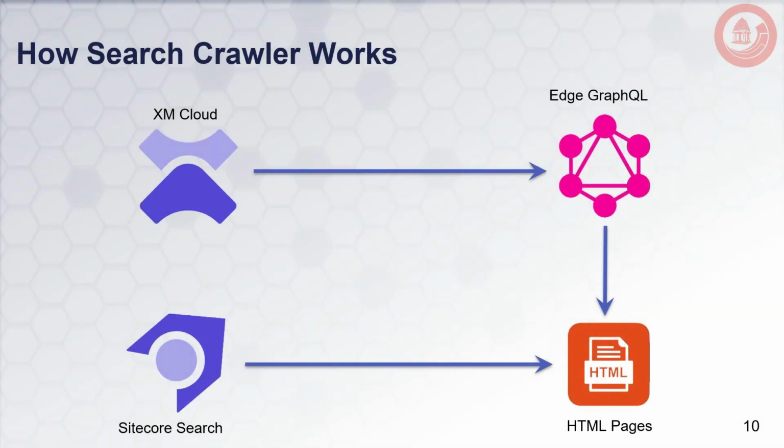Here is the diagram. We can see that XM Cloud publishes the content to Experience Edge, and then Sitecore Search can crawl the content that is publicly available, in this case HTML pages, and it can also crawl the content from an API as well. Now, back to our use case. Those APIs are not available publicly on the page. So how can that behind-the-scenes content be pushed into Sitecore Search? And that was our basic question. So the easiest possible way could be using Sitecore Connect.